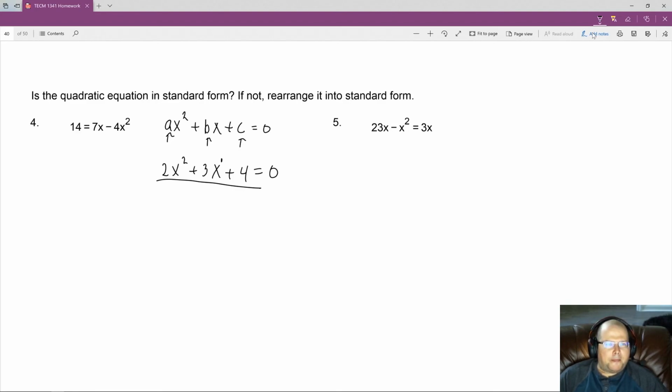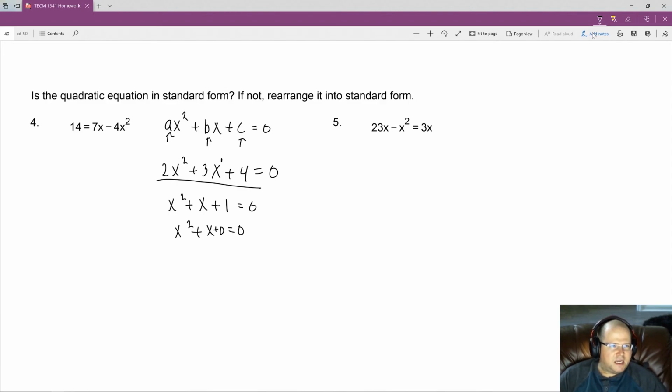Now, you don't have to have a variable, you don't have to have a 2, right? So for instance, you could just have x squared plus x plus 1, and that would still be considered in standard form. In fact, you could even technically, I think, have x squared plus x equals 0 because the understood or implied constant is a 0 there. So just because you don't see it doesn't mean it's automatically not in standard form. It's an implied or understood 1 coefficient.